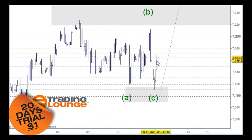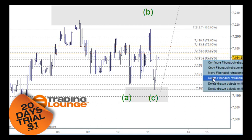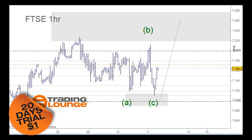The group 2 here, this will be roughly about 60-40. So I'll just double check that. So that 72 will be 61.8%, so close enough. And that's where the resistance is going to be here. So getting support on top of a classic trading levels pattern sitting on 72, or 80, will be the trigger to go long to the upside, but don't overdo it because you've got to get through 72 over here as well, and that will play out at that point. But the market finding support on 72 here will make this bullish. But if it's going to fail, this is where it's going to fail from here. It's going to try and get support up here and fail and move down from that point.